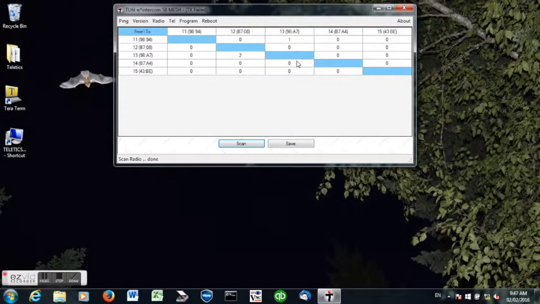So at a basic level, the advantage of mesh is that everybody talks to everybody. The trade-off is that one radio can affect the performance of the entire network by being sort of the bad guy. So now with this utility, if we see a non-zero row or column, that column will turn red, and that'll indicate to you that that's a radio that needs your attention.